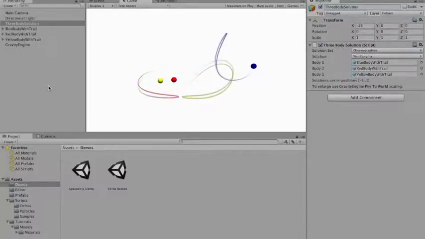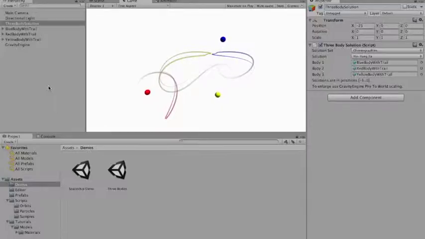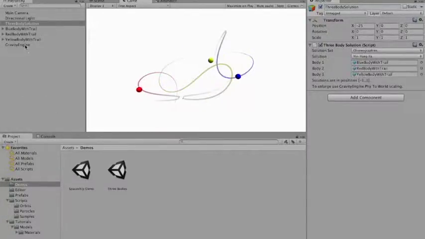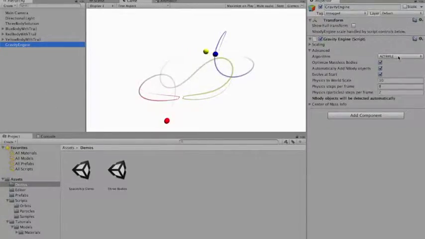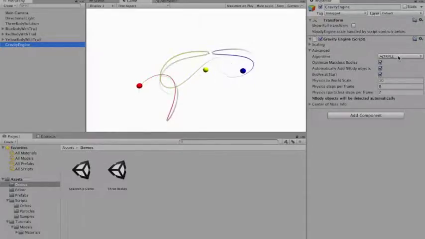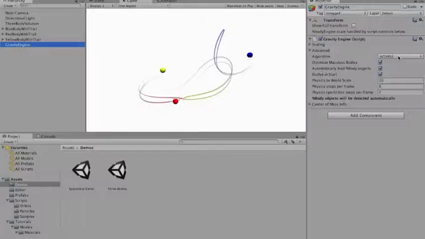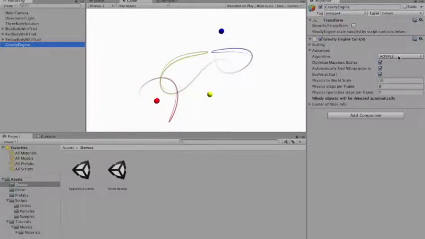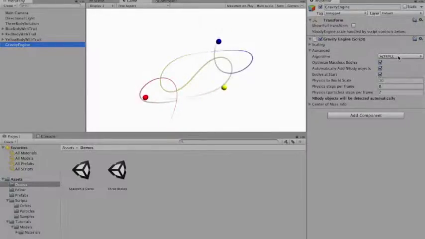And this causes real problems with the numerical integration, to the point where if you look at the gravity engine, you'll discover it has switched to using the triple integrator, which is a very carefully constructed integrator that uses some mathematical techniques called regularization to transform to different coordinates as the bodies get very close to each other. And in those new coordinates, the infinities are avoided.